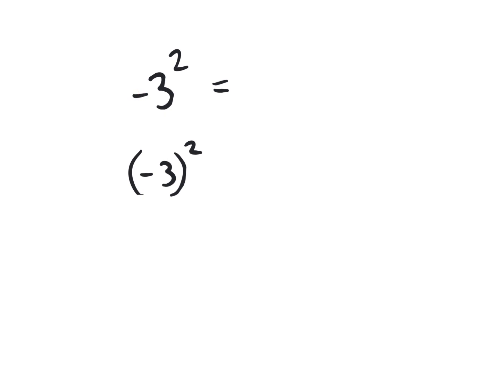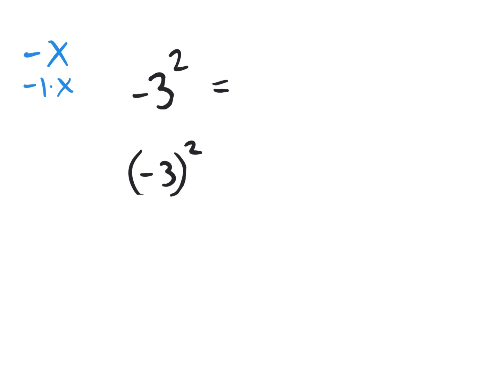Now, here's the true understanding of why the answer is -9. Whenever you have a negative sign in front of anything, technically that means -1 times whatever you have. Okay. So this really means -1 times 3 to the power of 2. I mean, if I said negative x, what does negative x really mean? It means -1 times x. Does everybody agree with that? That a negative sign is really like a -1 times in the front? Okay, good. So right here, it's really saying -1 times 3 to the second power.